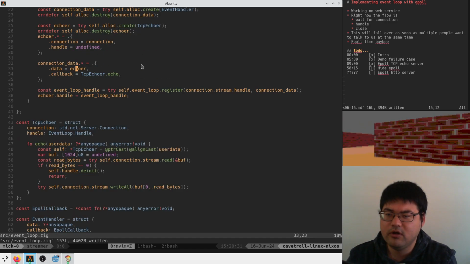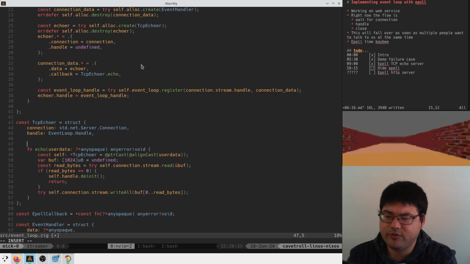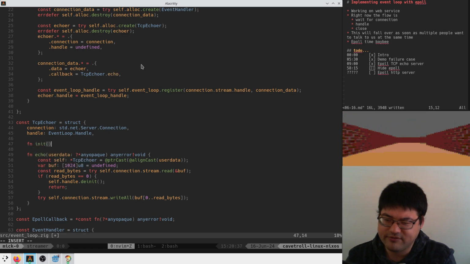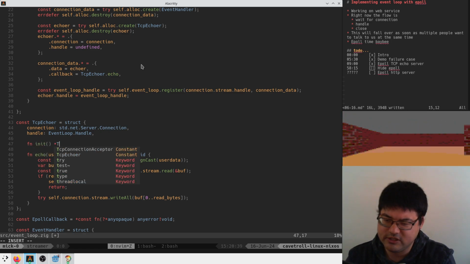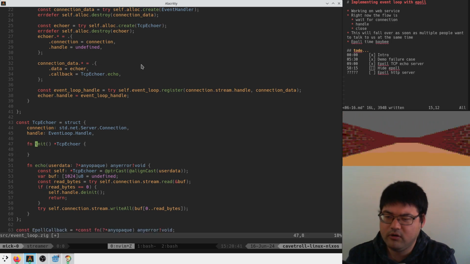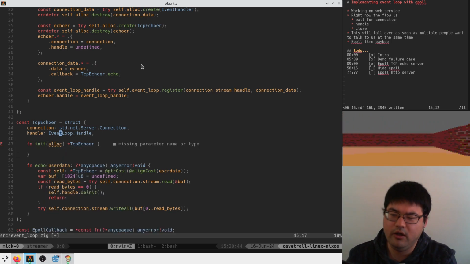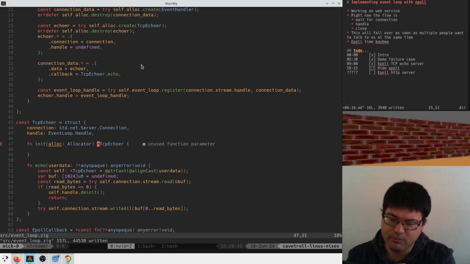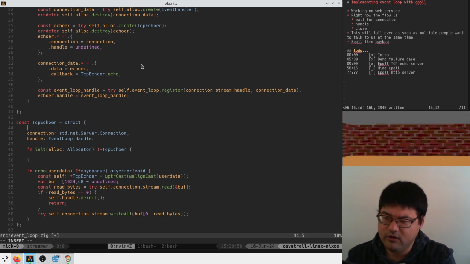Here's what we do. We'll abstract this away. I have some sort of init function here that returns a TCP echoer. That feels okay. He takes an allocator and returns a pointer that might fail.